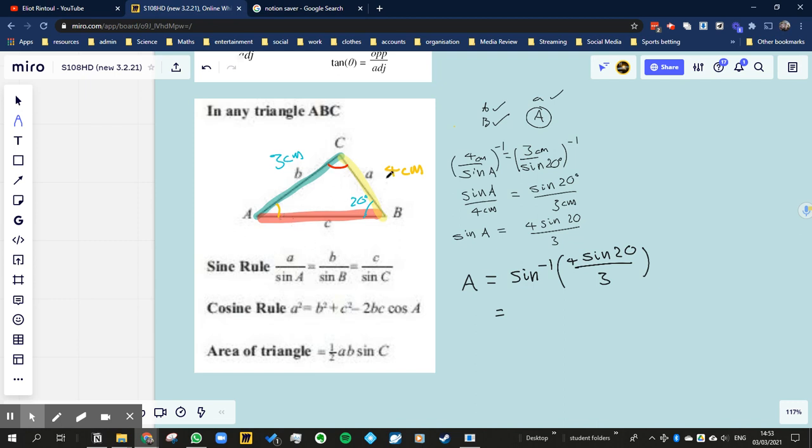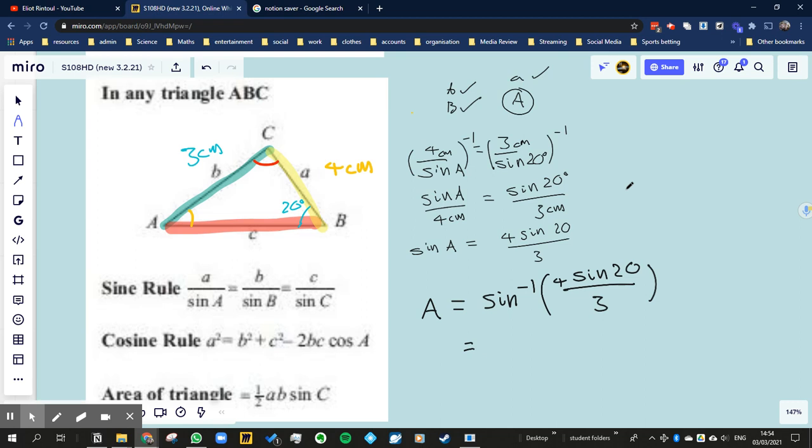So the length of this side here, which I pretended is 4 centimeters, is little a. And we're going to say we don't know what capital A is, the angle opposite. But I have given the length of this side, little b, as 3 centimeters, and that angle is 20 degrees. So we know capital B, we know little a, we know capital A, and put them into the formula here. If you want to pause the video and see my working out.